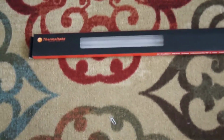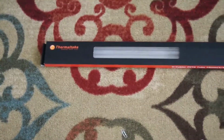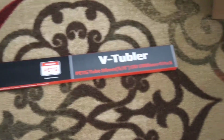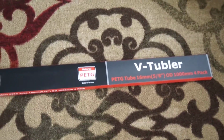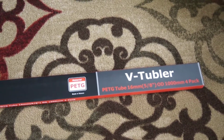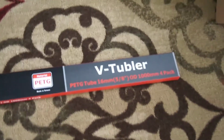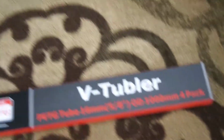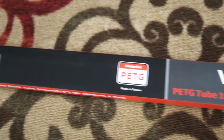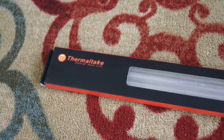All right, last thing is gonna be the Thermaltake V-Tubler, however you say it, I don't know. It's gonna be that. It's the PETG tubing. It's the 16 millimeter outer diameter. It's 1,000 millimeters per stick, and it's a 4-pack. So this is definitely something that's gonna help me out a lot, because I know I'm gonna make some mistakes in bending. And this was pretty cheap for the most part.